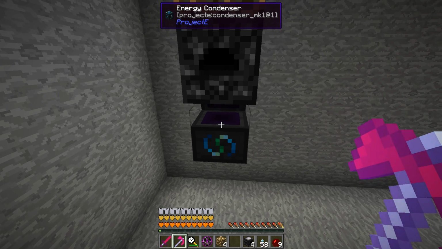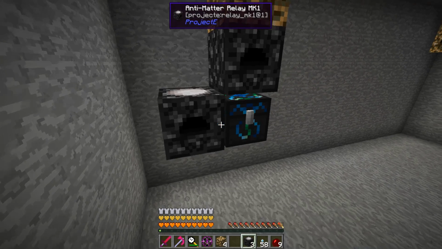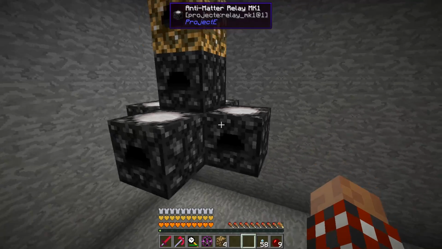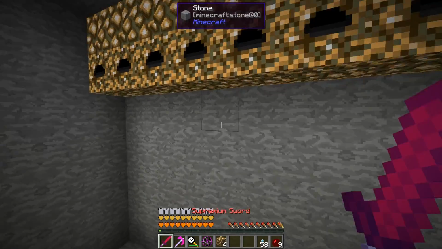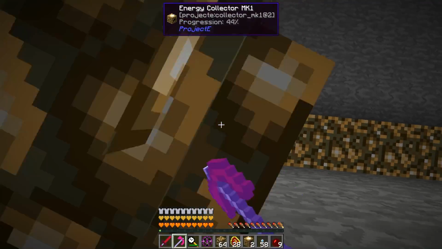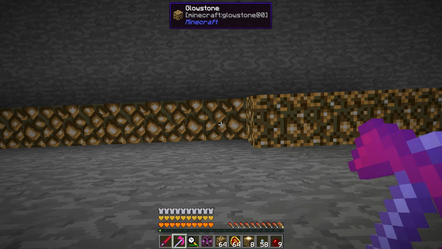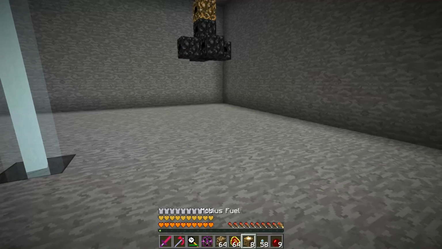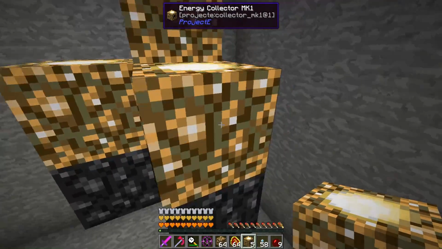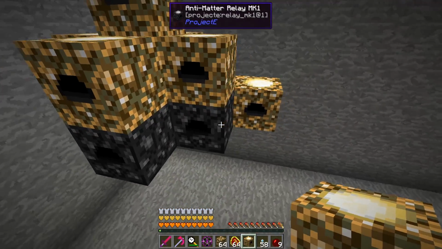Now, I've got 4 more of these energy relays. Am I too close? Nope. I'm not too close. So I've got 4 more of these energy relays here. And let's come over here. Start breaking these guys like crazy. Do I still have tons of glowstone on me? I am going to upgrade these guys, but let's put one on top of all of these and then surround these guys. Oh, I missed it.